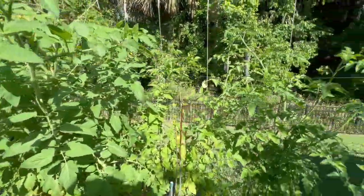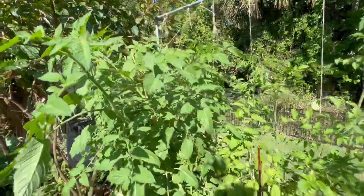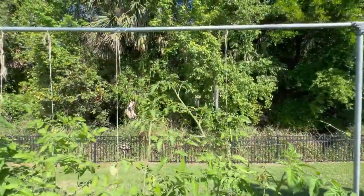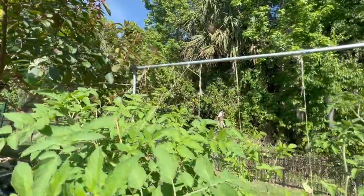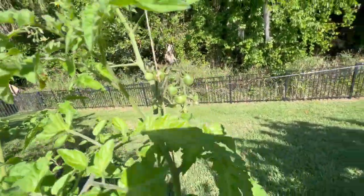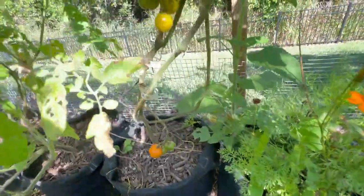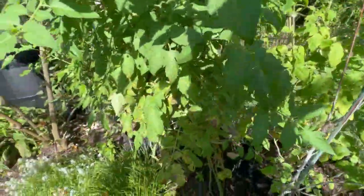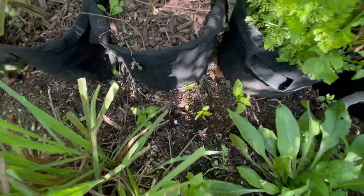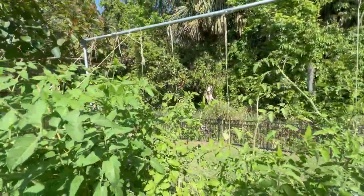Before me stands the DIY tomato trellis. I wanted to give you an update on how that's doing since there was so much interest in this trellis. As you can see, it's doing pretty well at holding these tomatoes upright, and they have almost reached the top. I haven't had to really adjust the strings at all. They're climbing just fine. We've got our first tomatoes on, and we've got our first pretty much ripe Sun Gold tomato, and some more right behind it. And we've got the Champion tomatoes that are in the ground doing their thing, and there are some hot pepper plants interplanted in between. So this is the DIY tomato trellis.